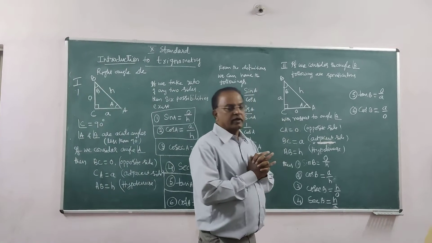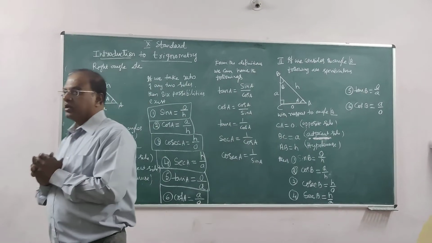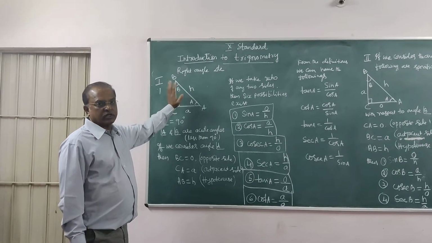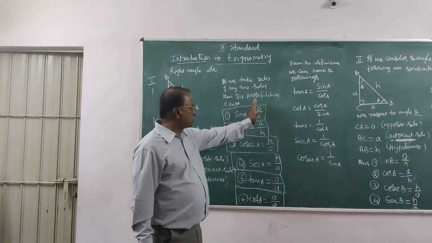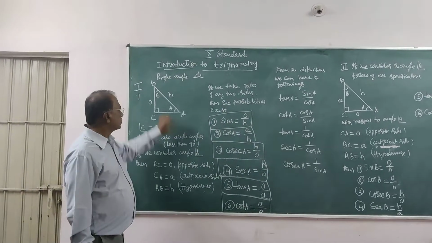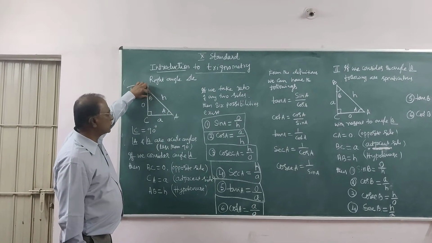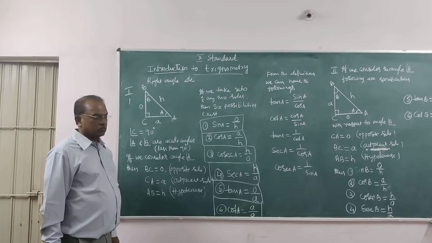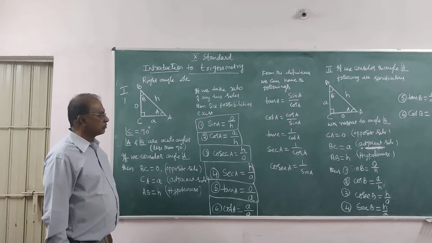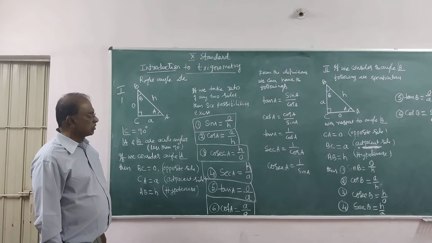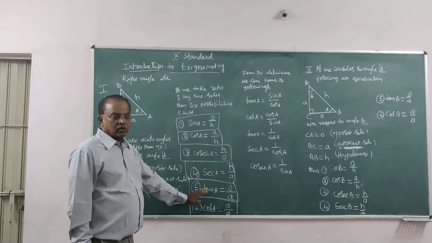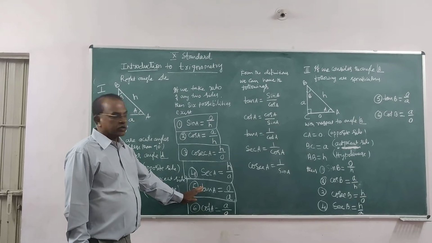So trigonometry is the one which gives a relationship between the angle and the length of the sides. This is the length of the sides in the ratio. This represents the angle between the two sides. Six trigonometric ratios are possible. These are called the definitions of trigonometric ratios of an angle.